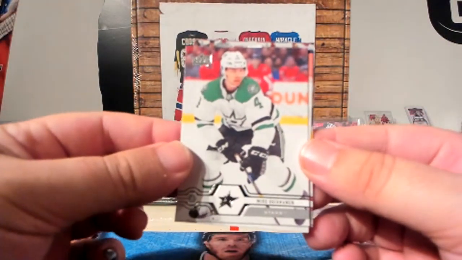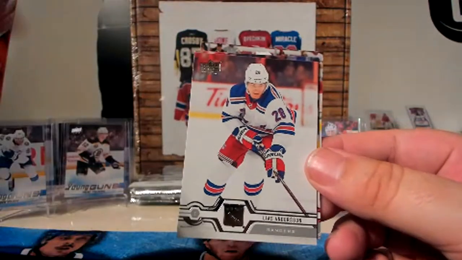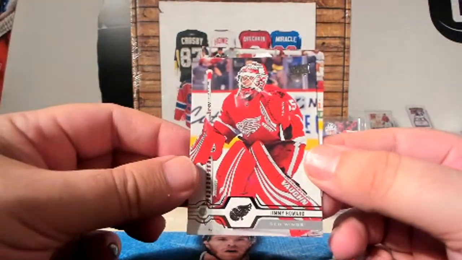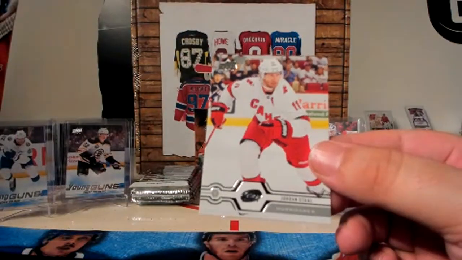We got Miro Heiskanen for the Stars. Elias Anderson for the Rangers. Jimmy Howard for the Red Wings. And Jordan Staal for the Hurricanes.